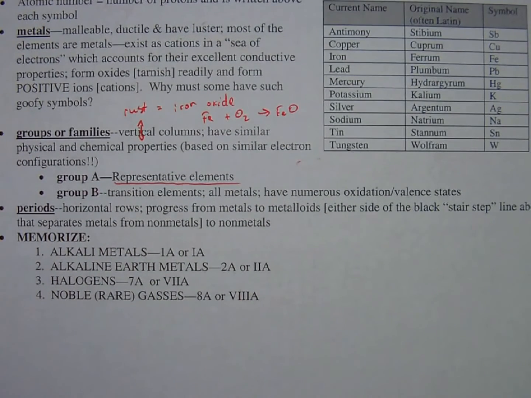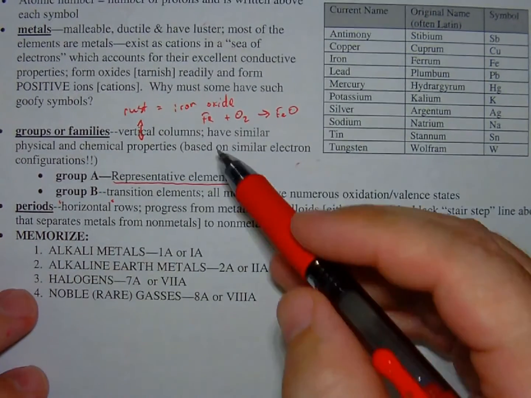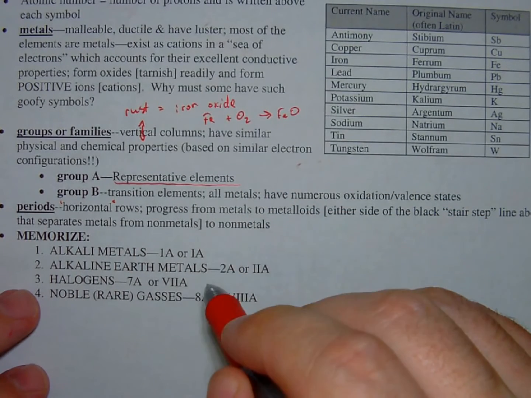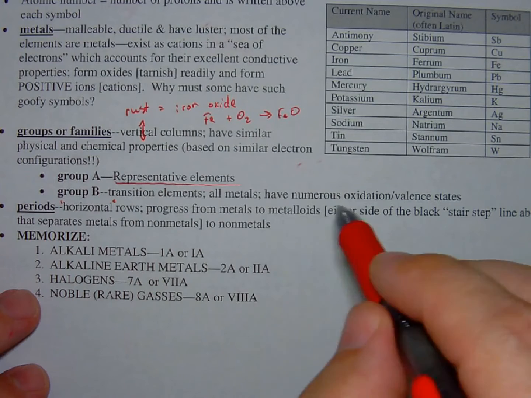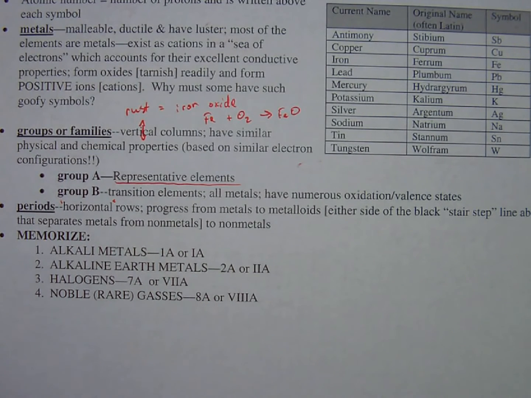We can also organize the periodic table into periods. The periods are the horizontal rows, right? And just an aside, remember, going up and down, those are columns. Going left to right, horizontally, those are rows. When you're growing up in 3rd and 4th grade, and all the other grades before that, you talk about your group being your row, thinking front to back was your row. That's not a row. That's a column, right? Rows go side to side. They're horizontal.